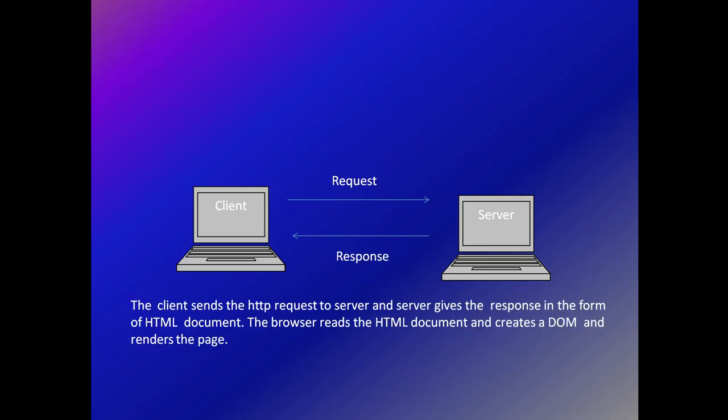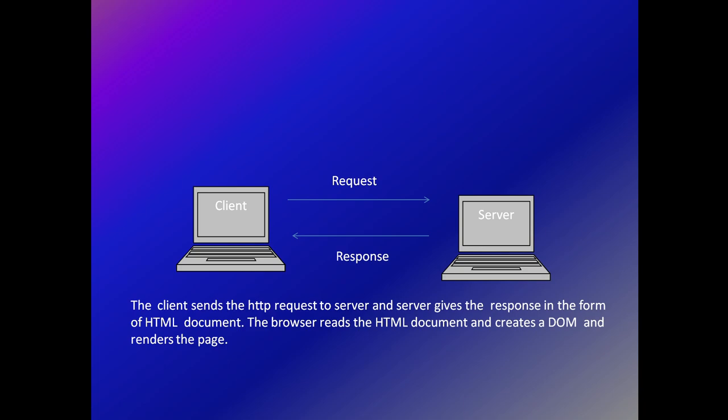The client sends the HTTP request to the server, and the server gives the response in the form of an HTML document. The browser reads the HTML document, creates a DOM, which means Document Object Model, and then renders the page on the client computer.